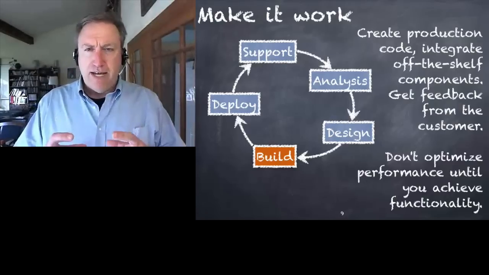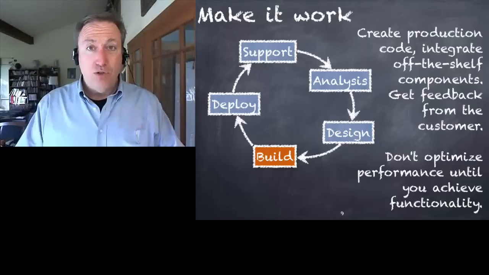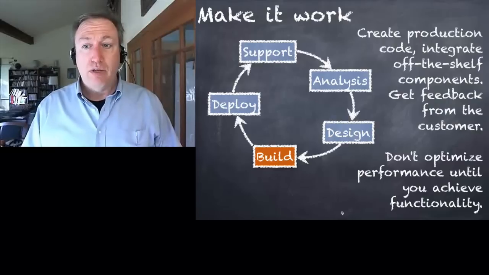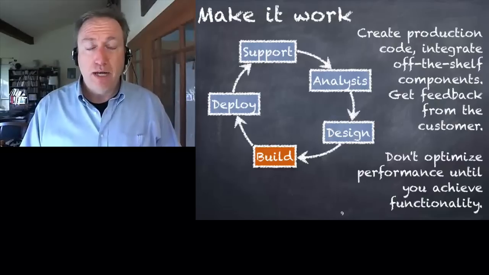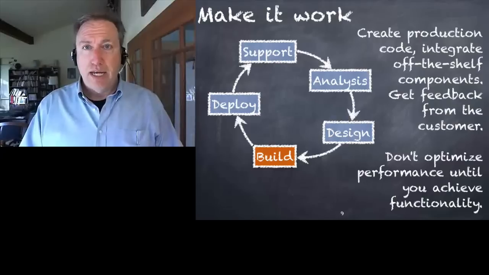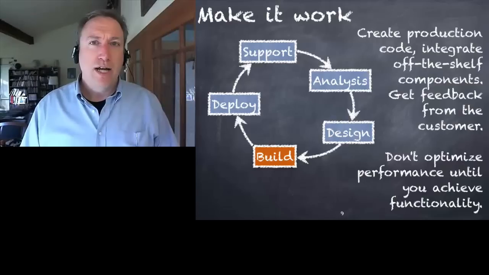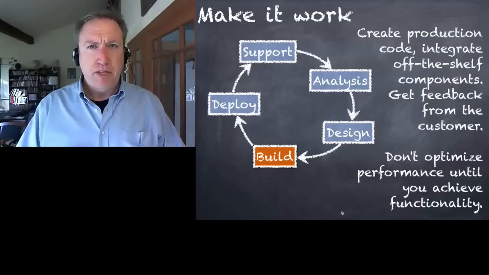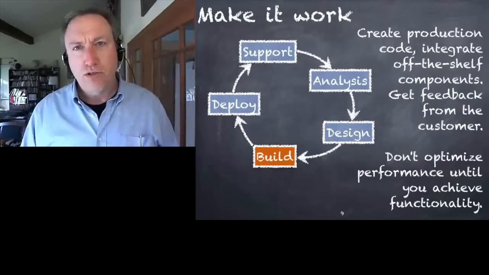The important thing in this phase is to build something that works, something that the customer can use and is reliable. Don't worry about making it fast. Don't worry about making it scale up to 1 million people until you've got it working. Now, knowing that it has to scale to 1 million people will influence your design. It'll change your architecture. But at this stage, you want to avoid what they call premature optimization. Trying to make it too focused before it works for what you're trying to accomplish.